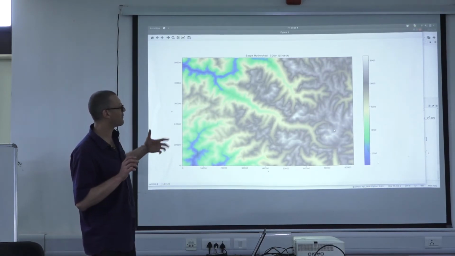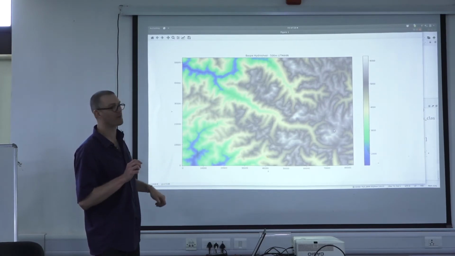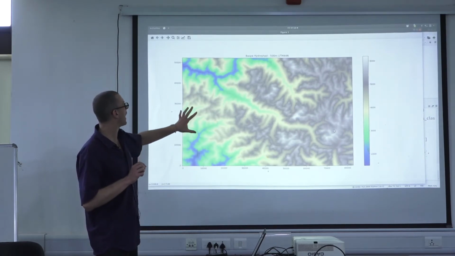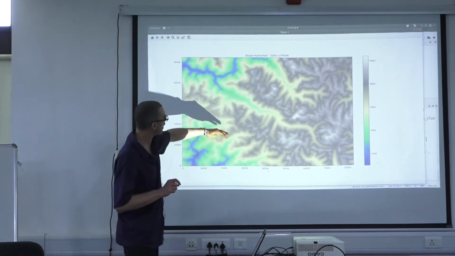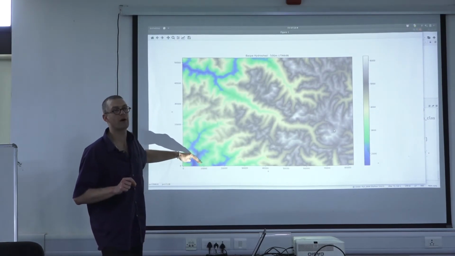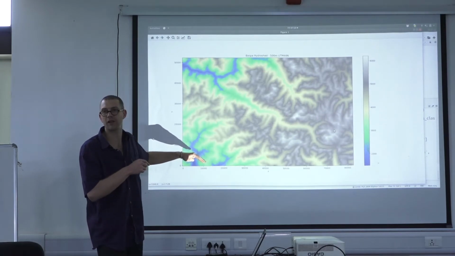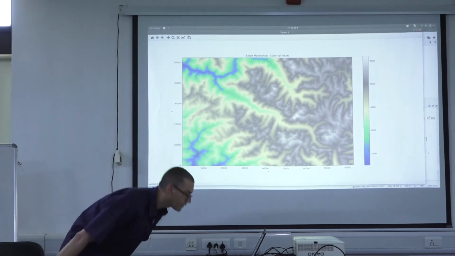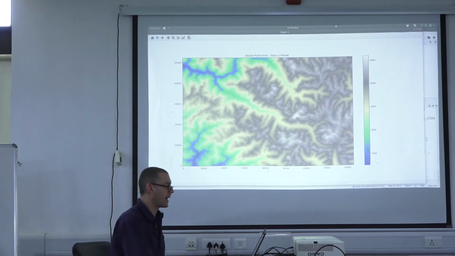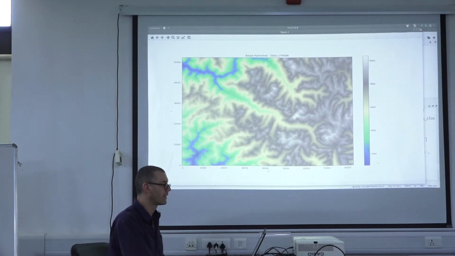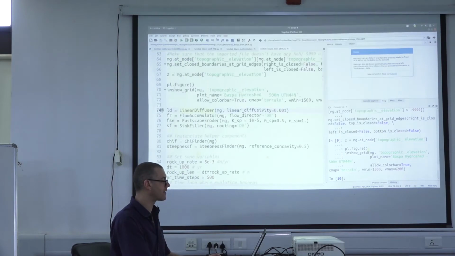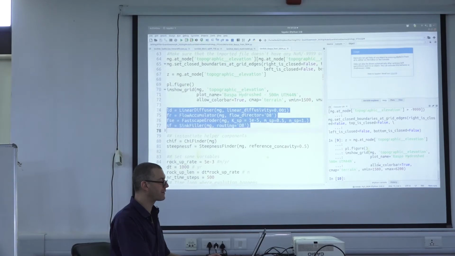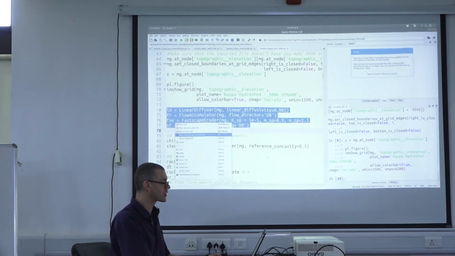But again, we don't want to spend hours doing the forward model. So again, this is the Sutlej, this is the Baspa Valley, and down here we have the Tons and the Parvati that we looked at yesterday, okay? So this is our model setup, and the next step is that we define the linear diffusion, the flow accumulator, and the FastScape eroder. So we are setting the conditions for this.